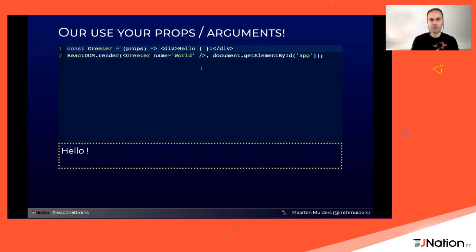As I said, the props is just one argument. No matter how many properties your component takes, there's always one props argument. And we can just use that here and say, give me, please, the name of the props object. And we can pass it in and it will be rendered. And if I update the value of the attribute, then my component gets updated. And eventually the document object model gets updated, and we can see that it reflects in our user interface.